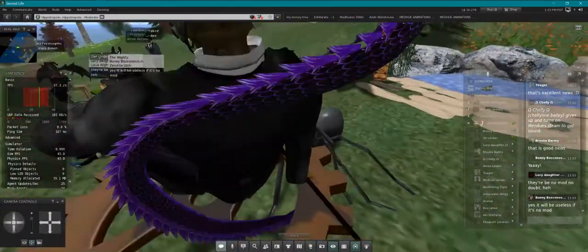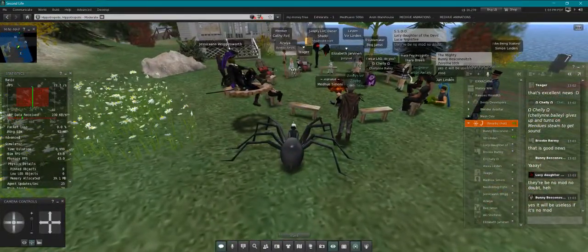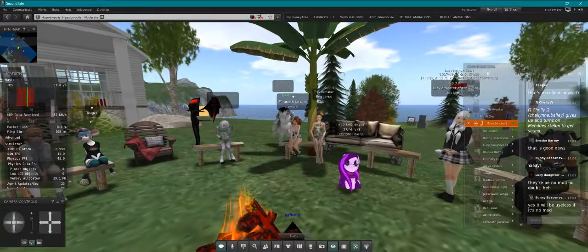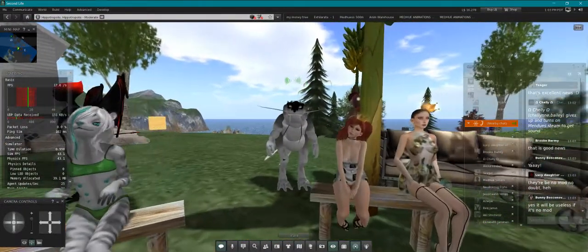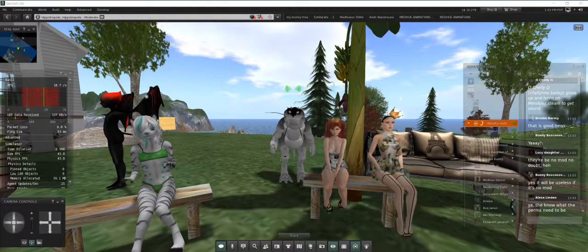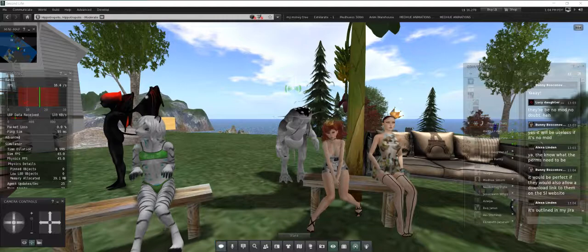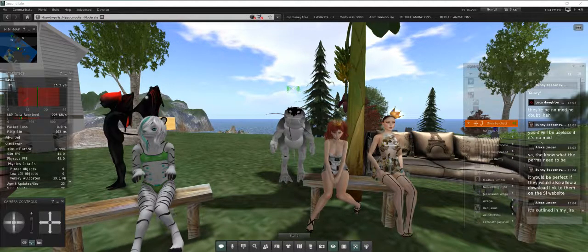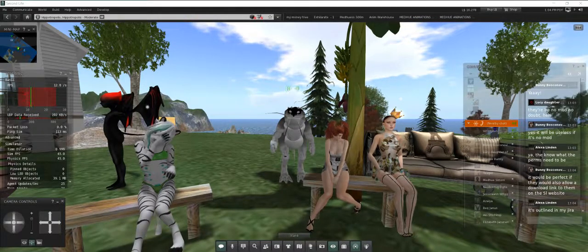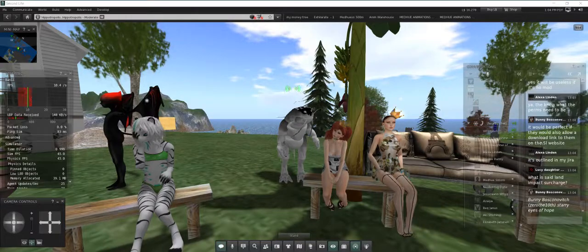The attachment transformations was the big blocker. The other thing we've been working on recently is the various kind of constraints related to Animesh objects. Talked a bit about this last week, right now we have a limit on how many Animesh attachments you can have, which is one. There is a land impact surcharge. There's an avatar rendering cost surcharge, and what's the other thing? Something else I can't think of. Anyway, there's a few different things we're checking.